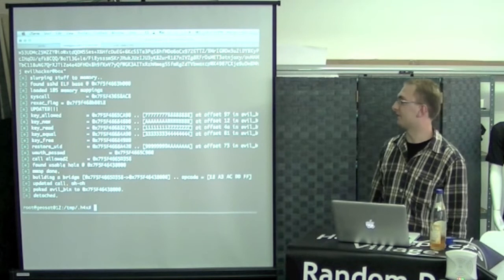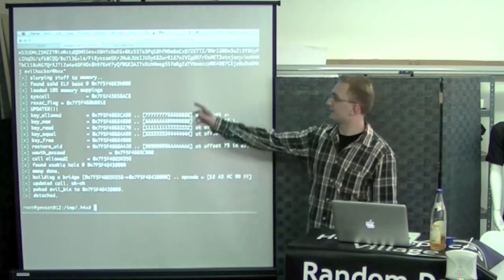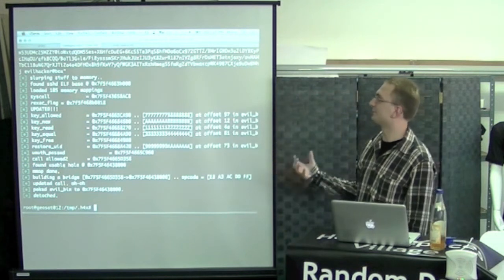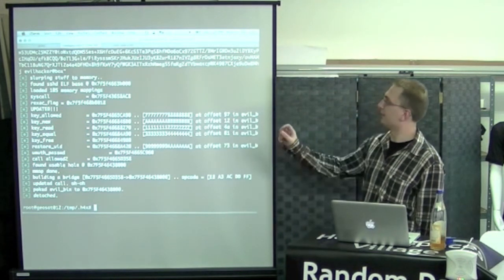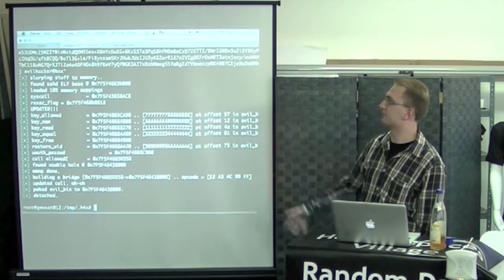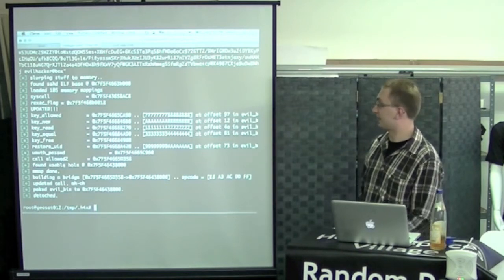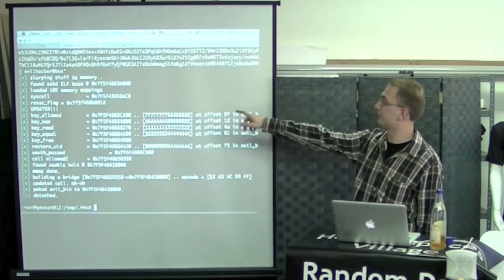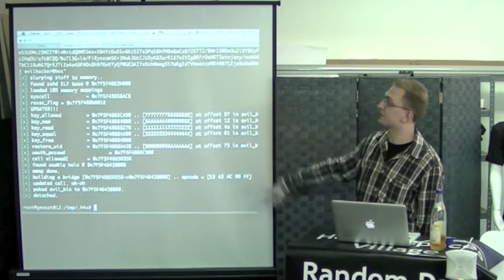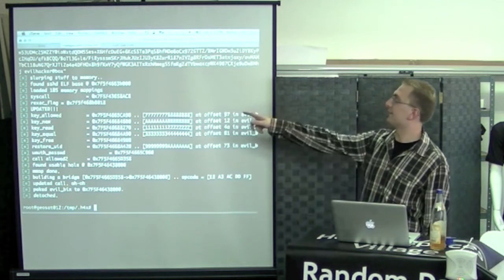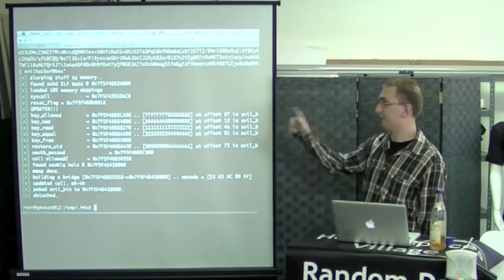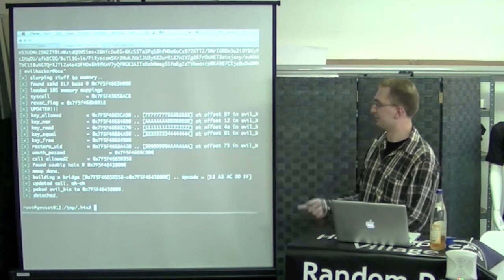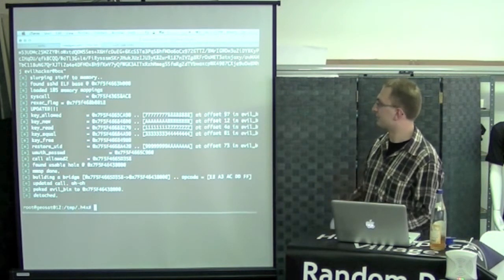So we can see a bunch of stuff happening here. Well, it attaches to the process. It parses the memory map using /proc/pid/maps. It locates the base of the ELF executable in memory. It caches all these mappings to do some quick lookups. Finds a valid syscall instruction, which we can use for syscall injection. Finds the address of the rexec flag, fetches the rexec flag. Then it starts scanning for those routines using the symbol-to-debug-string method.